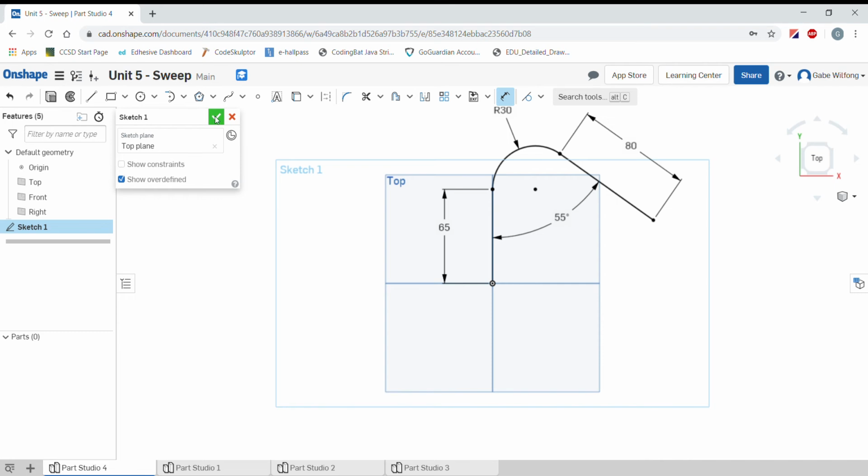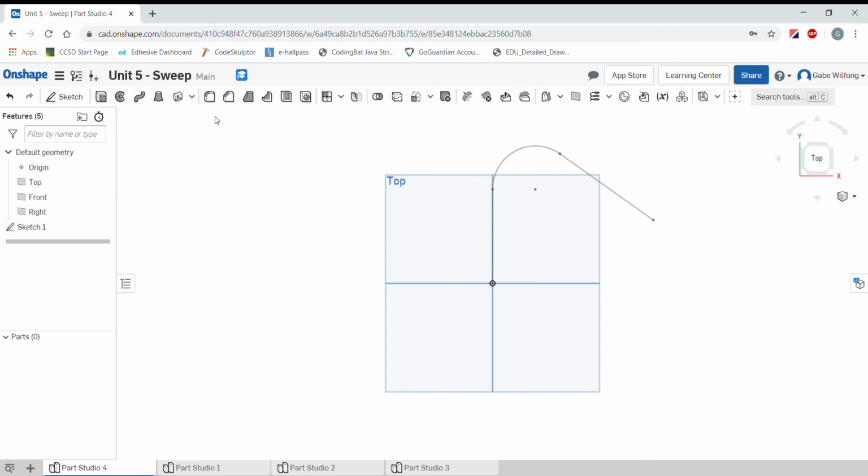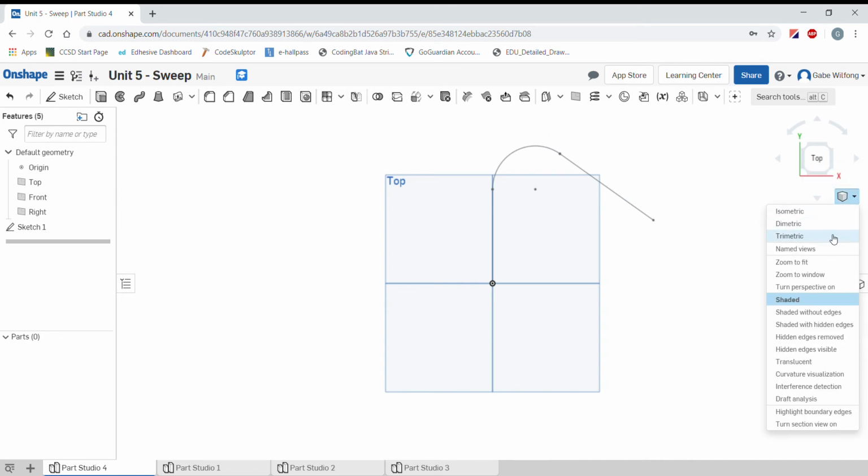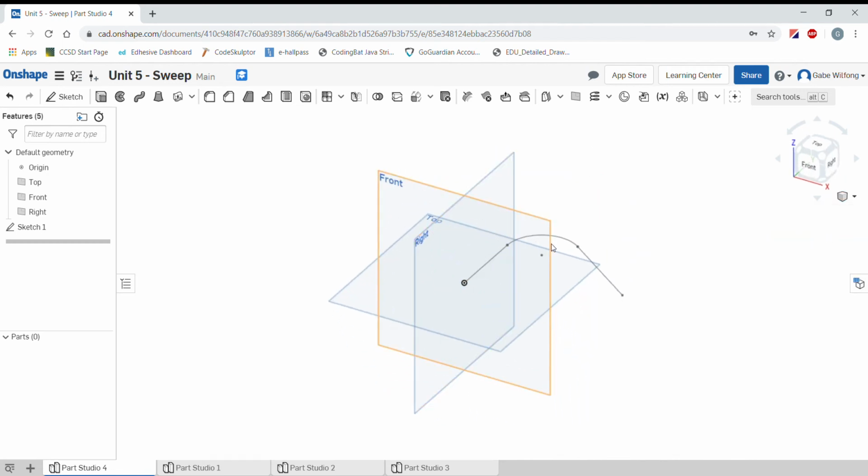So we are now finished with our sketch, and we haven't really created much of anything, just an open sketch, a couple lines, but that'll be useful for our sweep command. Let's go back over and go to our isometric view or trimetric view. You can see that we just have a path that we've created. Next, I want to choose what type of shape we are going to move along this path, and the easiest one, let's just pick a circle. So I need another sketch, and this sketch needs to intersect with the path that I already drew. Now it's easy because I started my path at the origin.